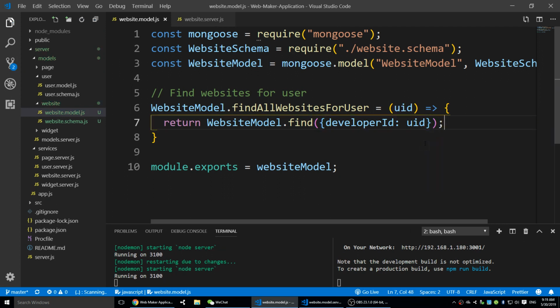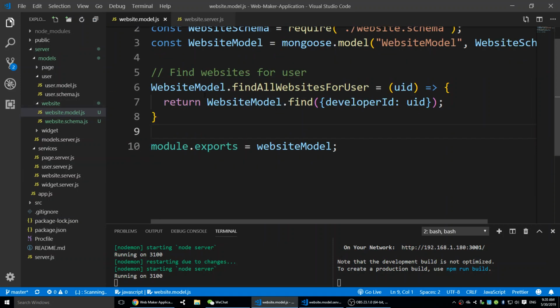Right, looking for all the websites that have developer ID equal to the UID. UID is this one we're passing in, and looking for all of them. Any website that has a developer ID equal to UID. All right.